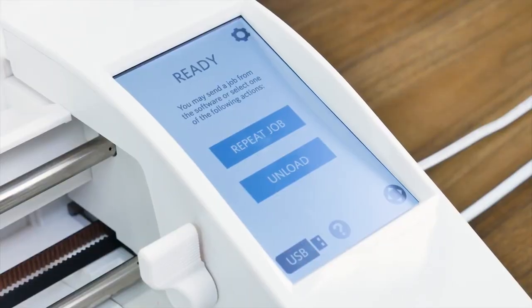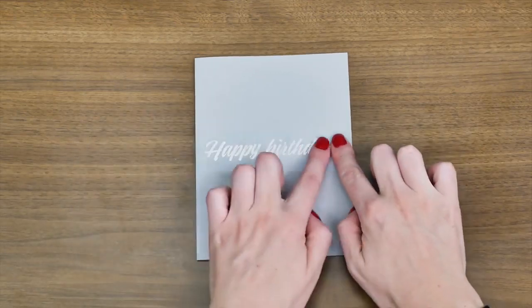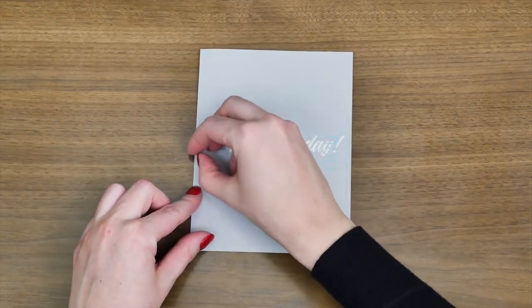When the cut is complete, you'll then tap the Unload button on your touchscreen. You're now ready to apply your cut-out material onto your desired project surface.